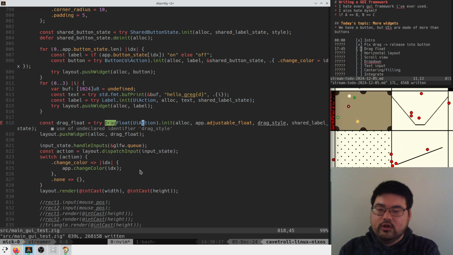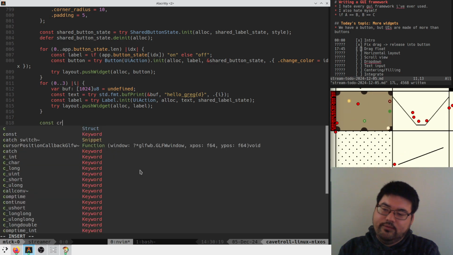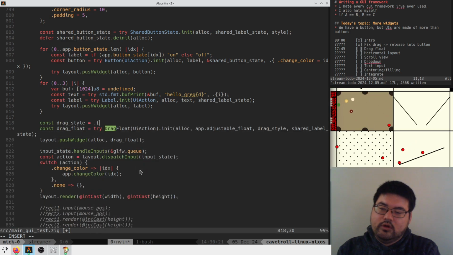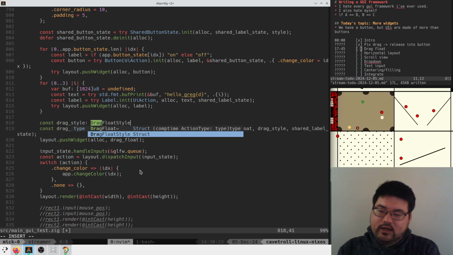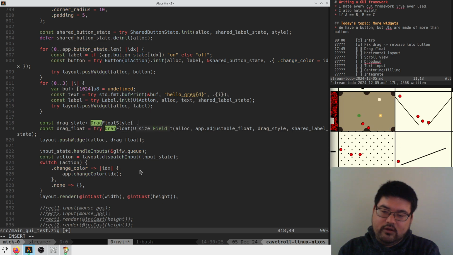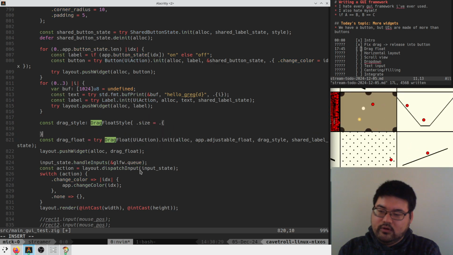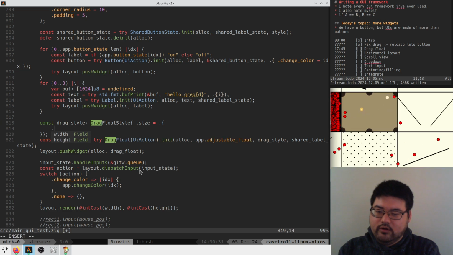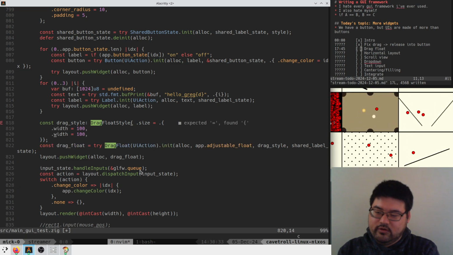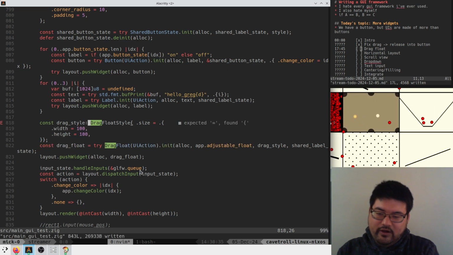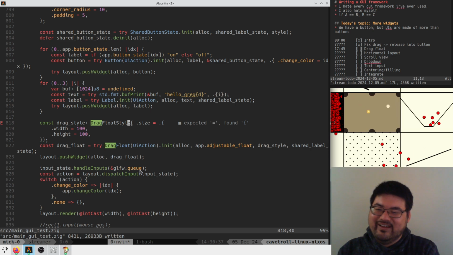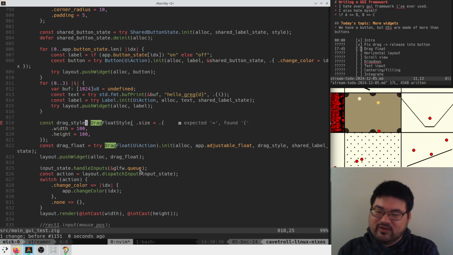All right. Sure. We need some drag style there. So this is going to be a drag style, float style with size equal to, I don't know, width equals 100, height equals 100 for now. Okay.